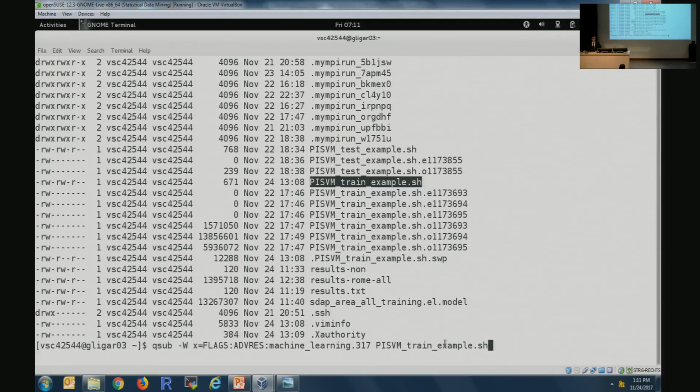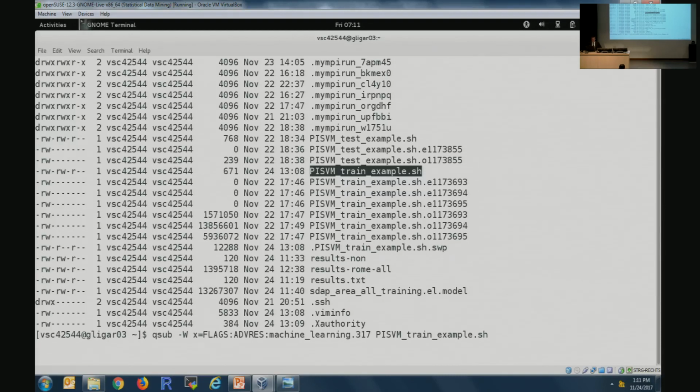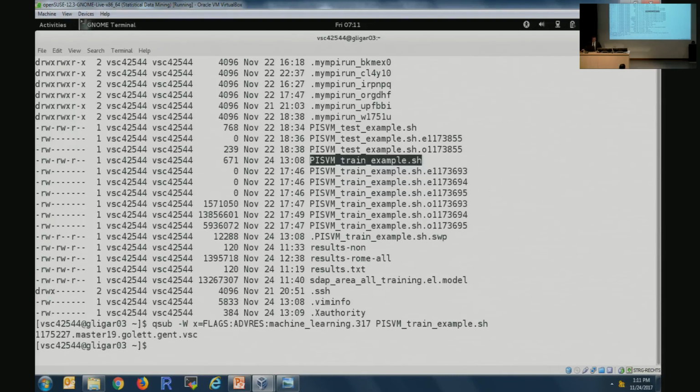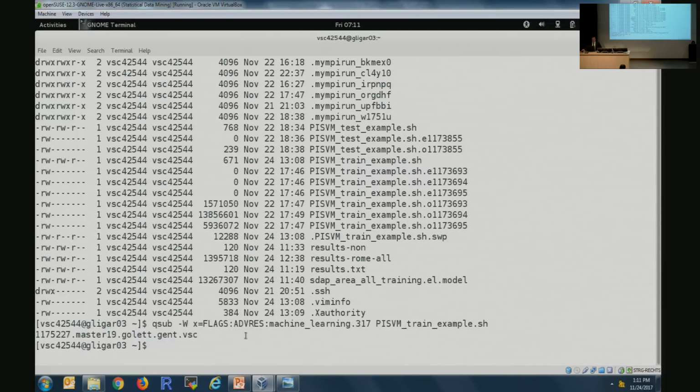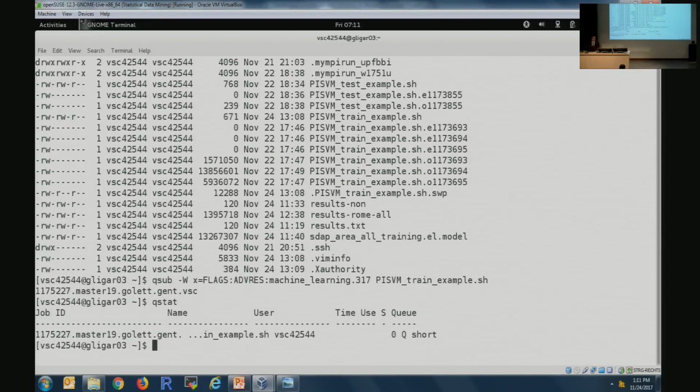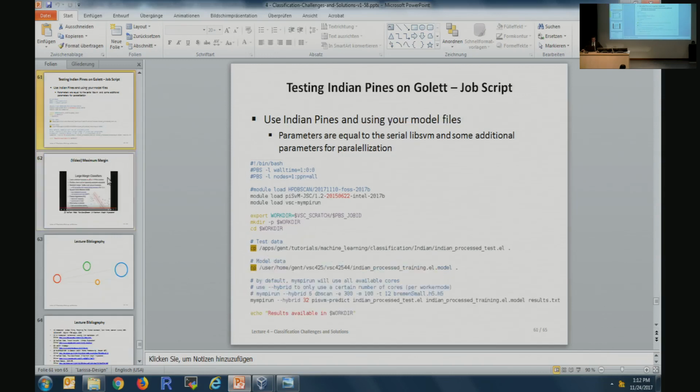Fire, if you have done so with a reservation. Of course, remember your job ID here, but it will be obvious also from the timestamp in your directory later on. And if you want, you can do some QStat to look at what's happening to your job. Usually this will now take some time until the model is developed, and there's no point in doing predicting already because the model is still developing.